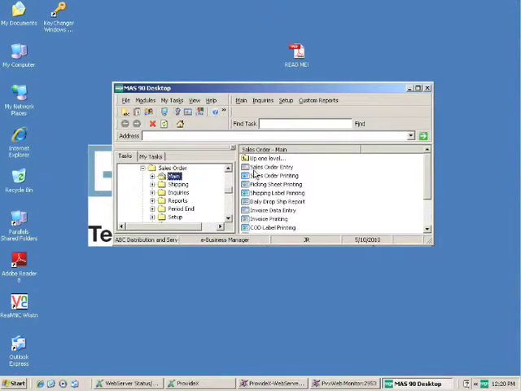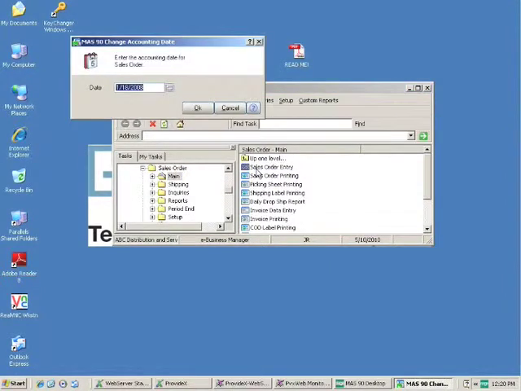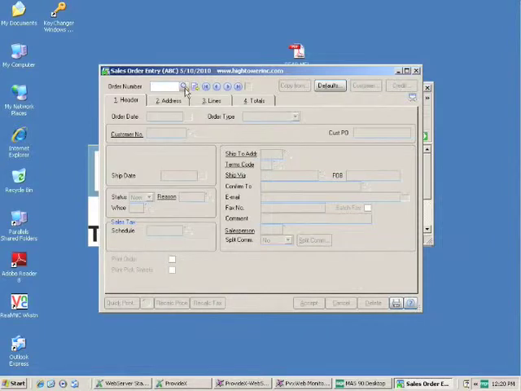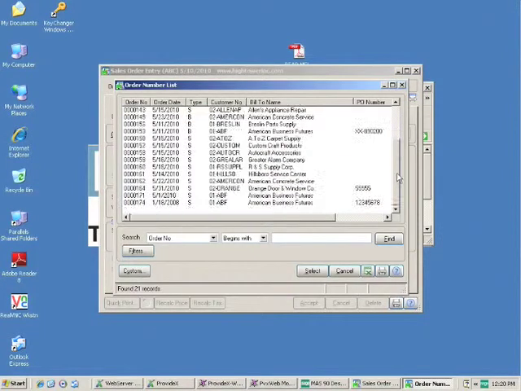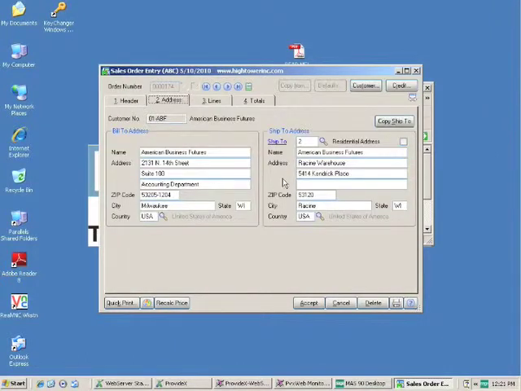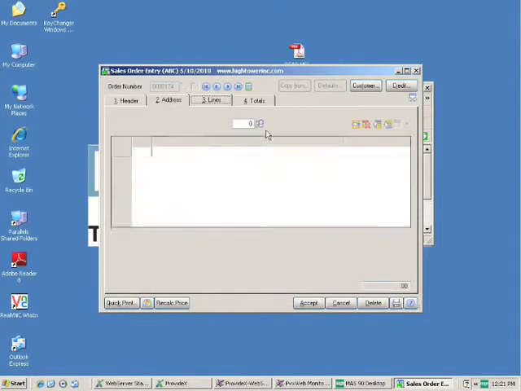If I go into sales order entry, since we haven't done any other work on our system, it should be the last sales order that was placed. There's an ABF order. If you remember, that was the customer's PO that already entered, 1, 2, 3, 4, 5, 6, 7, 8. He had chosen the Racine warehouse, so that's the warehouse it's shipping to.